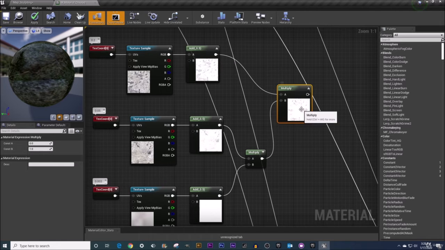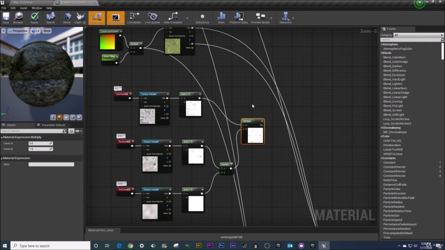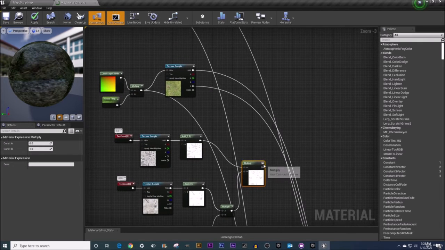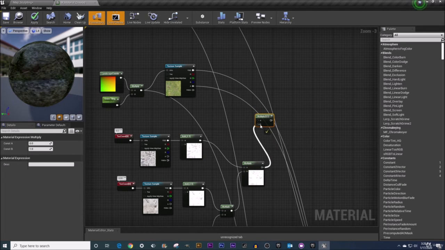Now, it's not going to show up white like this. In fact, it's going to more just add the splotchiness to it. But we need to actually multiply the result of all this by our texture sample here. So let's hold down the M key one more time and left click. And this is going to plug into the B.